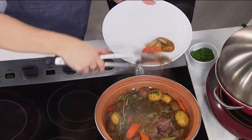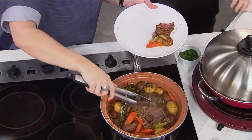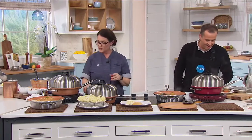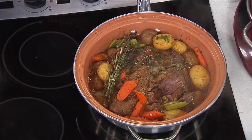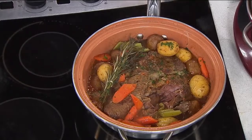Look at this. It's going to pull right apart. Oh, yes, please. Look, see how tender that is? Oh, wow. It's absolutely perfect. I'll get you a fork so you can taste that. But this is one of the recipes that comes with it, which is so amazing, right? Because you don't have to worry about it. We just put it in there, and you can use any heat source, which is amazing. I mean, induction, absolutely. There's no restrictions with it.